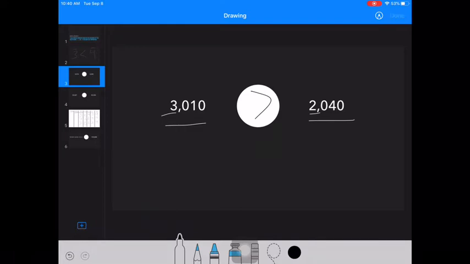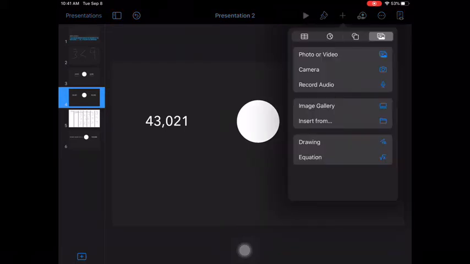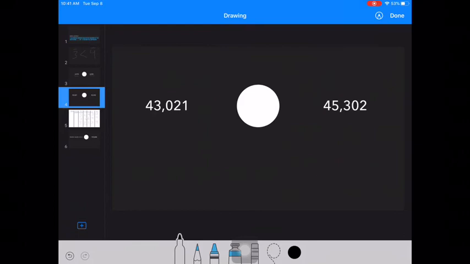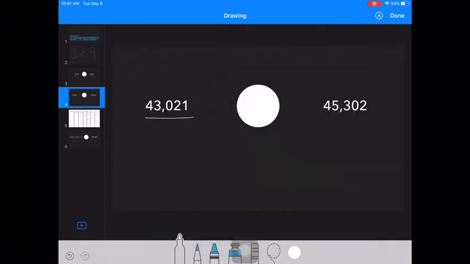Now, as we go forward with this, we need to look and see how much bigger these numbers get, and we're going to have the same number in some place values, so we have to look at the different place values to determine what number is bigger. For instance, look at this number, 43,021 and 45,302. Well, I can see that I have a 4 in my 10,000 spot, so I can't tell.